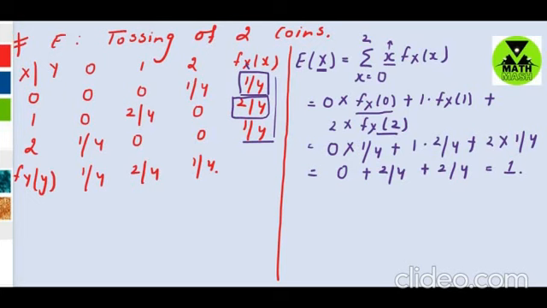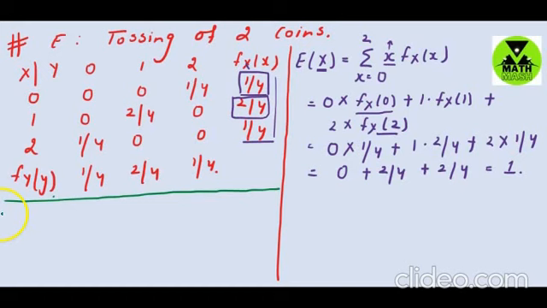Now we'll compute expected value of y. So expected value of y is equal to, again this is a discrete case, so we'll use summation. What is the function here? Y. So write y as it is, and the marginal density of y is fy at y. So summation over the possible values of y, and y is taking values from 0 to 2. Now when y is equal to 0, substitute y is equal to 0. So this becomes 0 multiplied by fy at 0. What is fy at 0? This is 1 by 4.